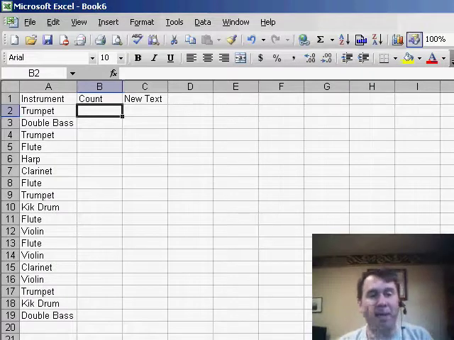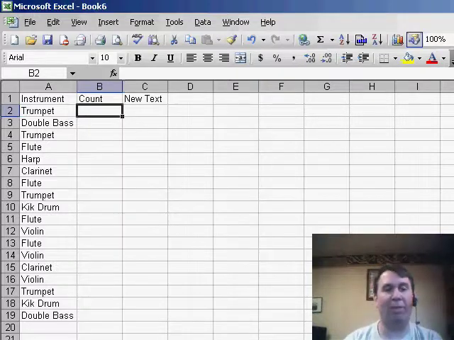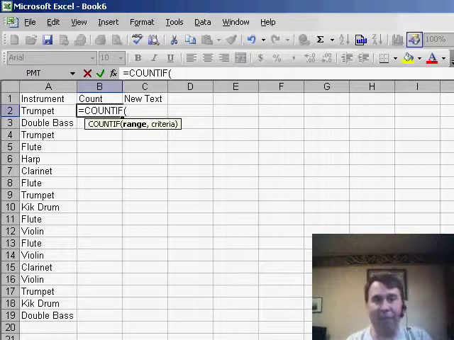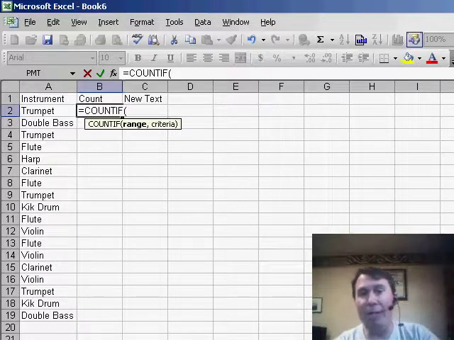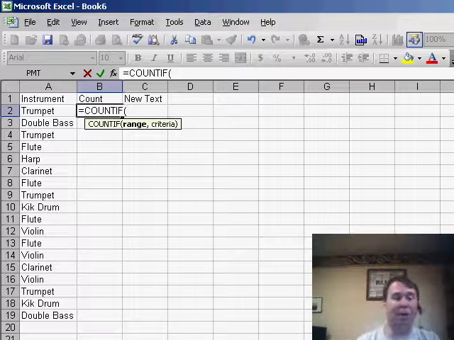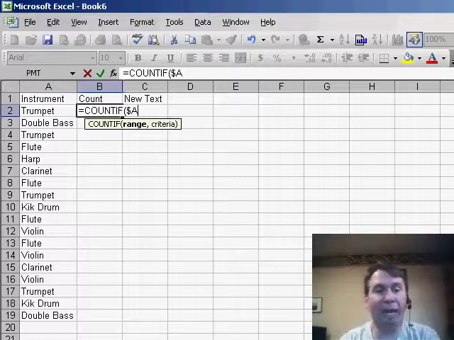My solution to this is going to require a couple of new columns. So the first column is going to count which occurrence of the instrument this is. My first formula is going to use the COUNTIF function, and we're going to do something clever with the range here. We're going to say that we want to count from A1, always A1, down to column A of this row. So we're going to build a reference that is part absolute and part relative. So it'll always be $A$1.